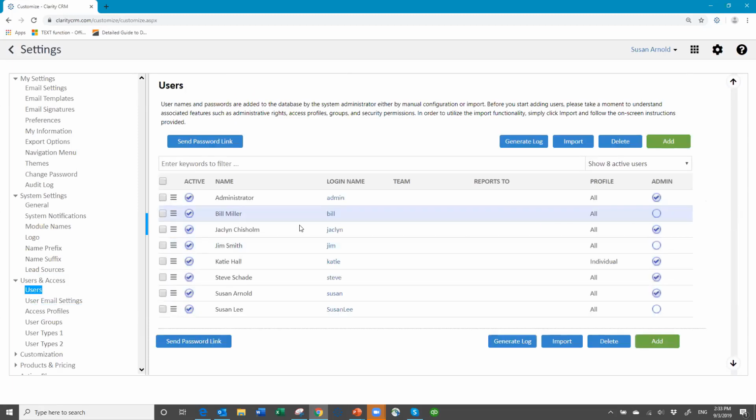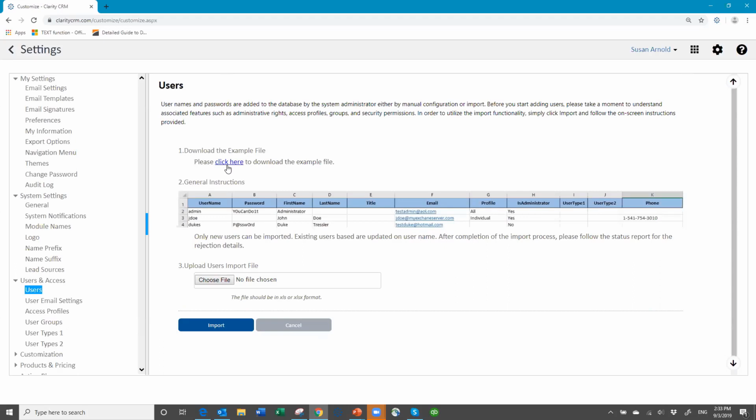If you have a lot of users, you don't have to manually type them in. You can go to this import button here, download a spreadsheet template, fill in the information in the spreadsheet, and then come right here to upload the users, choose the file, and once you've selected the file, click the import button and it would import your users. This would be if you've got 15, 20, 25 users. If you've got 4 or 5, you can probably just type them in, be just as fast. But that is there, available to do, okay?